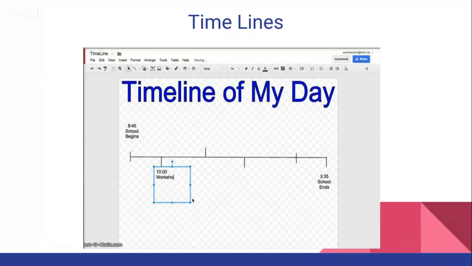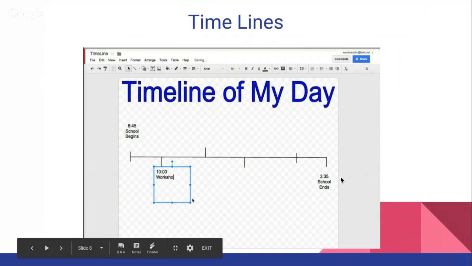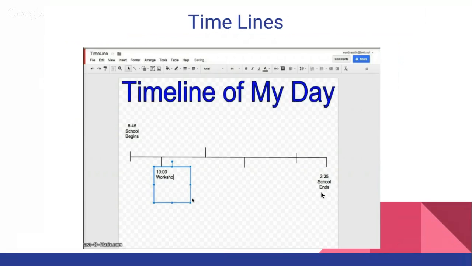So one of the things that I remember we did at the beginning of the unit was doing a timeline so that they would be able to see what you do at 8 in the morning versus what you do at 8 in the evening, or 8 p.m., a.m., p.m., and what you would be doing, for example, at 3:30, you'd be in school versus what you would be doing at 3 a.m.